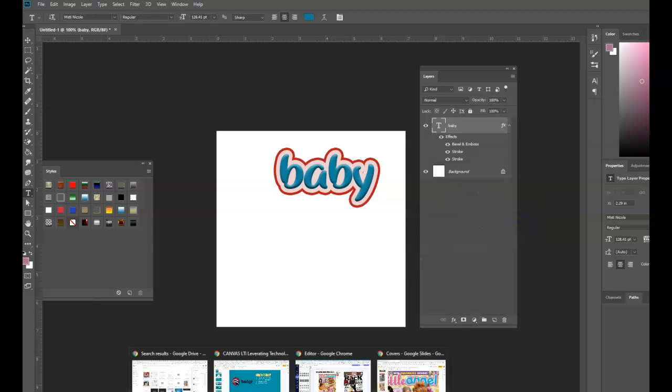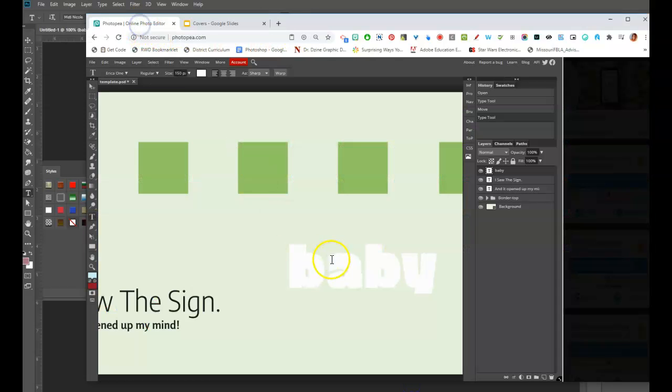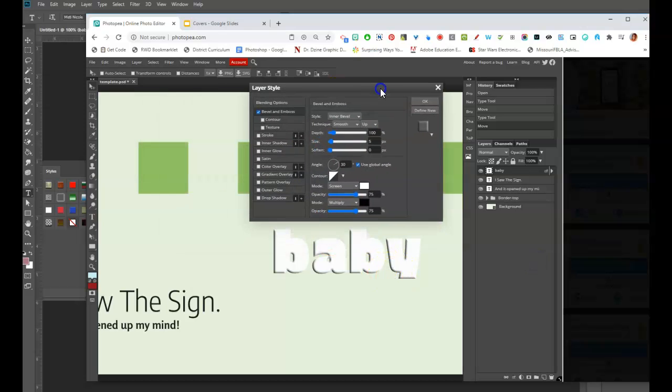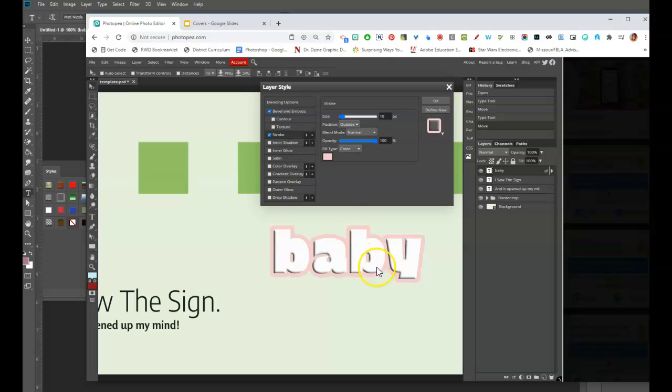In Photopea, it's very similar. I'm going to pop back over here and choose my words. We've got the word baby here. I'm going to hit my EFF, the Effects Layer Styles button, add my bevel just like I would in Photoshop, and then I'm going to come over here and add my stroke. So click on stroke. There's the first stroke. I'll just leave it as it is.